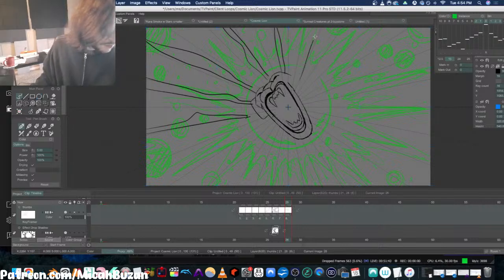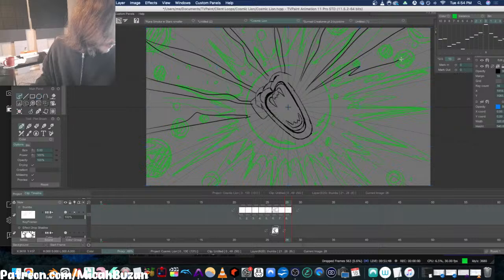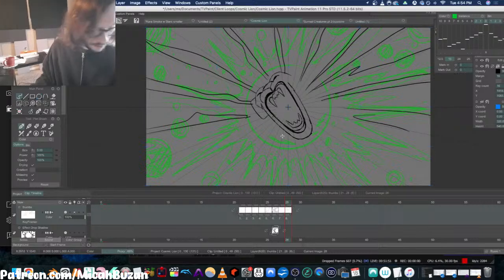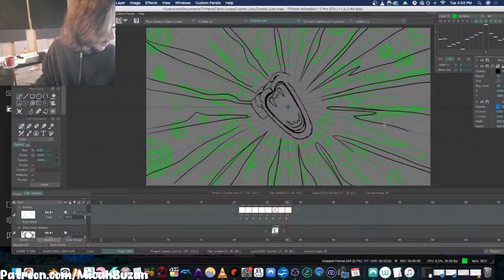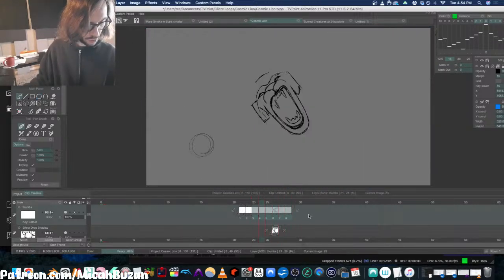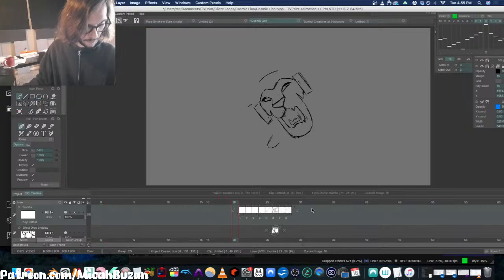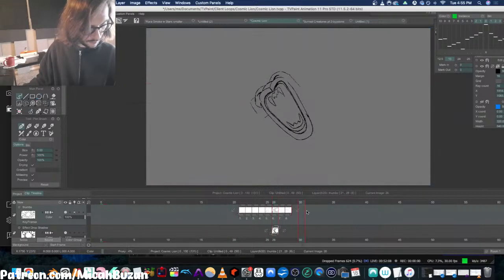I'm just using this 1-point perspective as a guide. Okay.